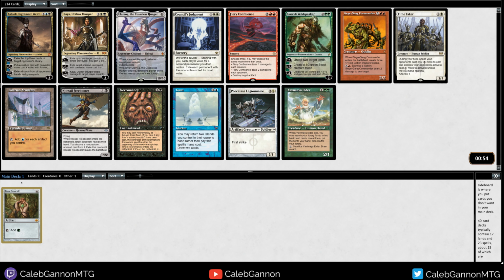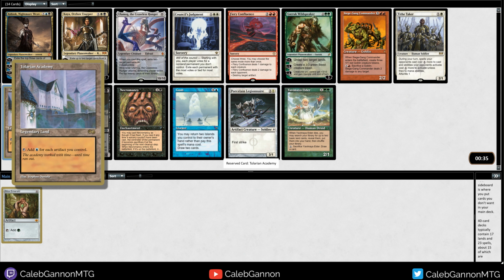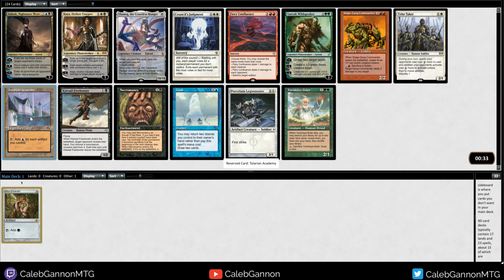The card that stands out to me the most is Tolarian Academy. Academy with Mox in it is so much better than Academy with anything else. Because if you go turn one Academy, Mox, Signet, and you just untap turn two with a bunch of mana, that's probably the most busted thing you can do. So I'm kind of leaning towards that, especially if you pick up Academy early, you can find artifacts to make it work. So I like that.